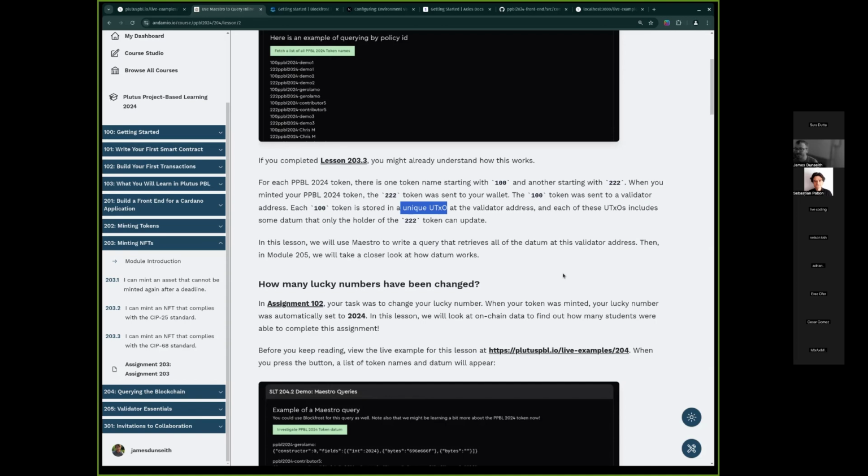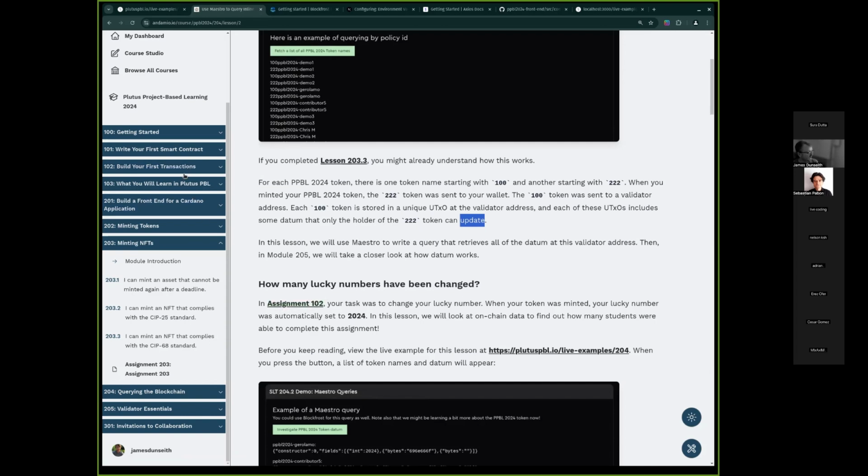And why is this interesting? Because in each of these UTXOs, we can also place some datum. And then we can use a smart contract to make sure that only the person who holds the 222 token can update that datum. And this was the assignment earlier in the course.